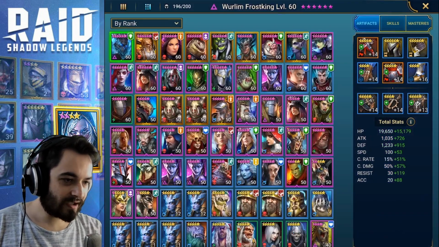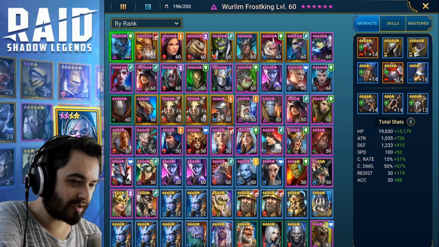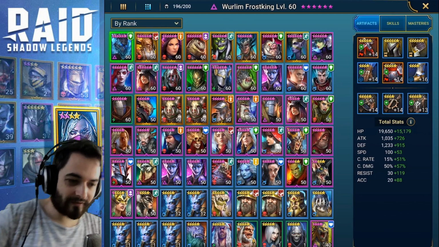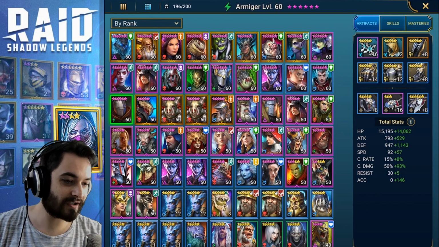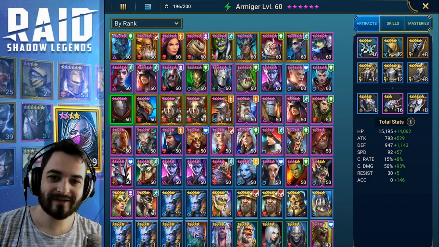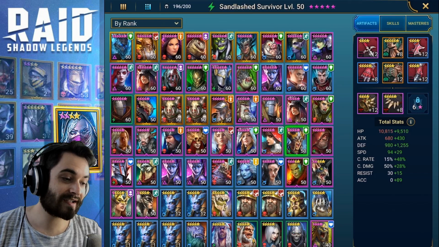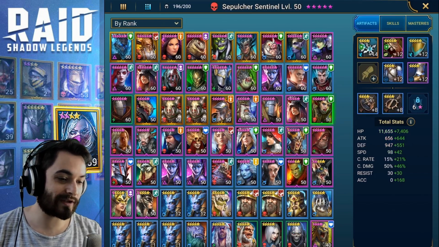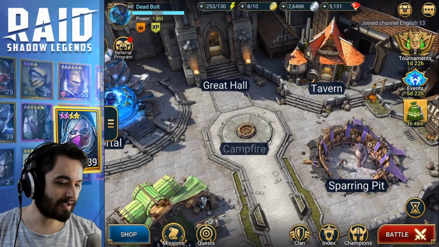We have quite a few 60s on the board. You got Madam Ceres, who is good, Stag Knight, Tyrell, Skull Crusher, Skull Crown, Steel Skull, Cold Heart, who I don't have yet and wish I did, Armiger at 60, who I'm assuming you're using for that decreased turn meter, and you've got a couple of War Chiefs. I feel your pain there. I have a War Chief. He's been buffed recently, but he's still not that great. You have a Sandslash Survivor, who is insane, so definitely build her up to 60, and Sepulchre Sentinel. So you've got a good roster of characters here. I'm liking what I'm seeing.